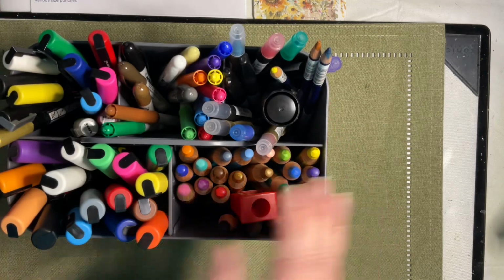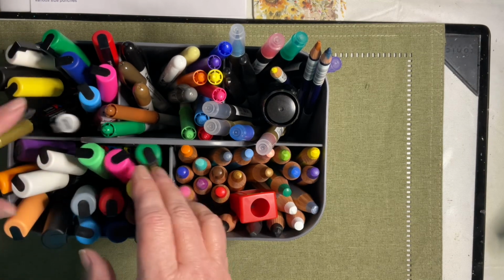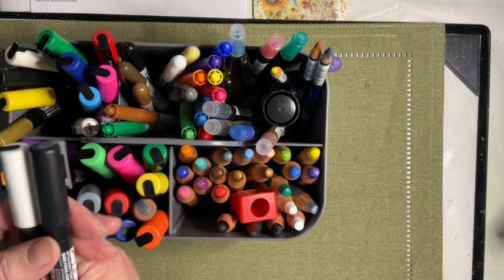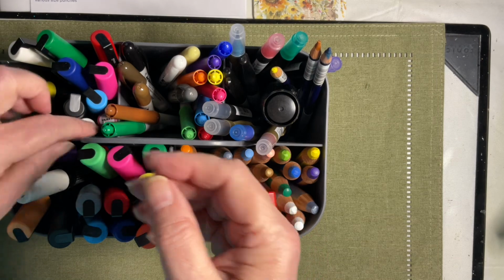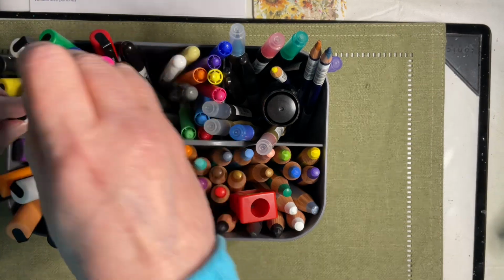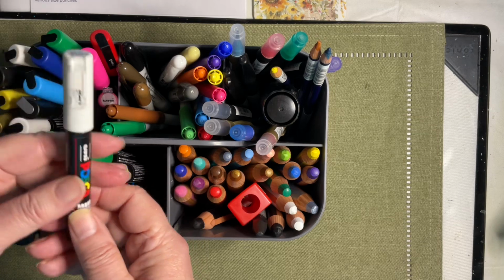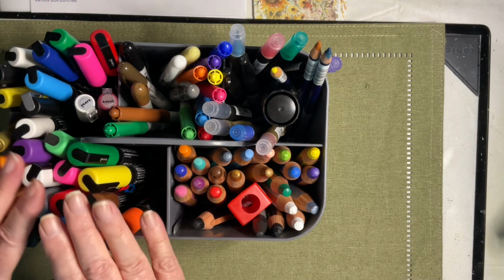Another great one: I've had Posca pens for a while. That's why I've got like 3 white ones, but I keep adding the colors that I don't have. I don't have all the sizes, except for the black and white, because these are the 2 that you use most in the small sizes. I got the gold one this time around. I finally found the burgundy one, which I was looking for. And I think this is a silver. So I've got gold, silver, and my burgundy this year. I'm quite happy with these.